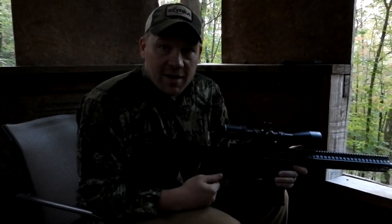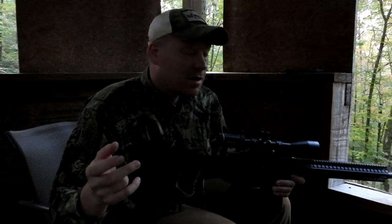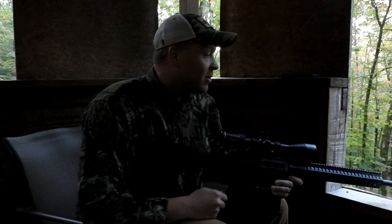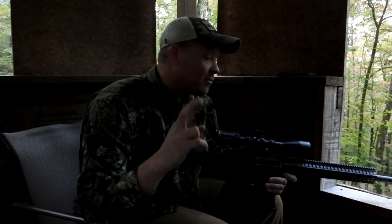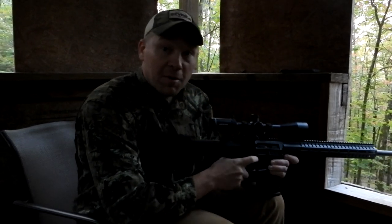Snuck us in here to the stand. We actually saw several fallow deer just walking in. Oh, there's definitely deer in here close. A couple does, a couple small ones. Saw a smaller buck, but probably could have shot that buck, but we're gonna sit here this morning and see if we can get some of the bigger fallow bucks to come by. And keep your fingers crossed if we see one. We're gonna pop him with the CMMG and some of those blue tip Bondstrike bullets we got in there.